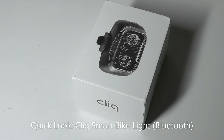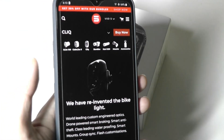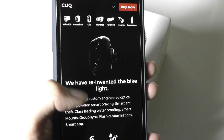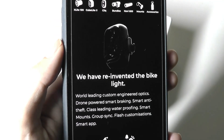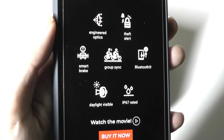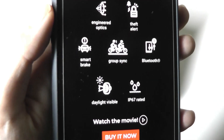Hey y'all, welcome to OSReviews. Today we're taking a quick look at the Qlik. This claims to be a smart bike light that is Bluetooth compatible, so you can connect it wirelessly to a companion app and control things like different flash combinations. It can be used as a tail light, and people will notice you when you are braking — it does this using an accelerometer. No extra fancy installation required, just pop it on and you're pretty much ready to go.